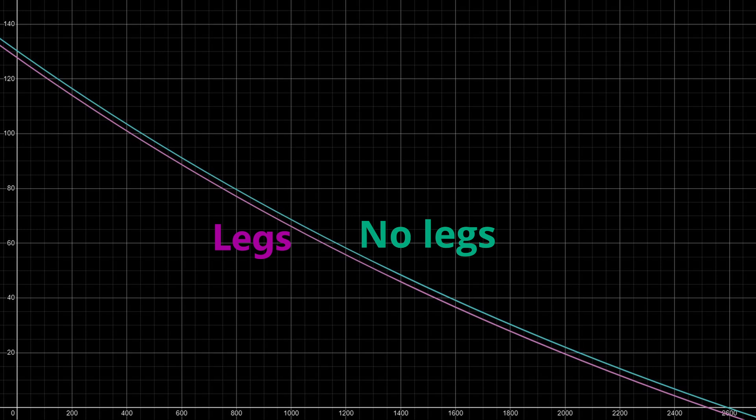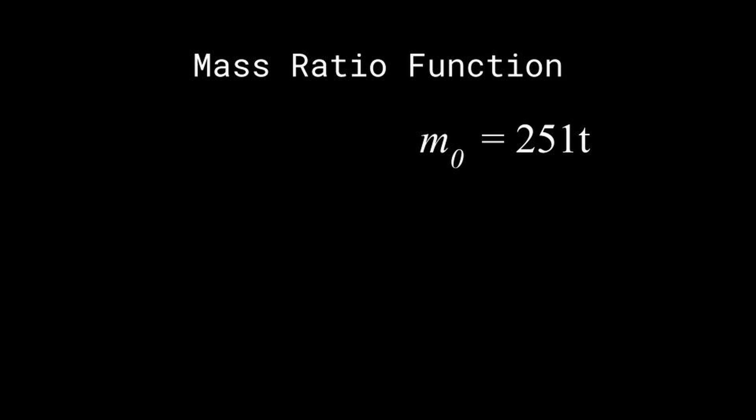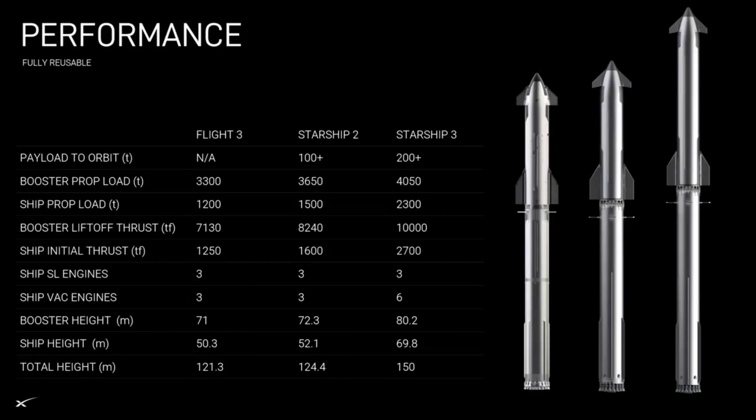There are obviously other benefits beyond the scope of this video. Continuing — the next thing we can do is add propellant to increase the wet mass. If you've seen SpaceX's plans for Starship Block 3, you'll know they plan to do this a lot — adding roughly 800 tons of propellant compared to Block 2, the version the original numbers here are based on. Because the Block 3 ship is much longer, we should also expect a slight increase in dry mass — call it maybe 40 tons. So let's plug those numbers into our equation and see what we get.